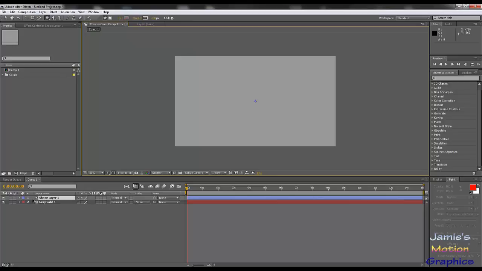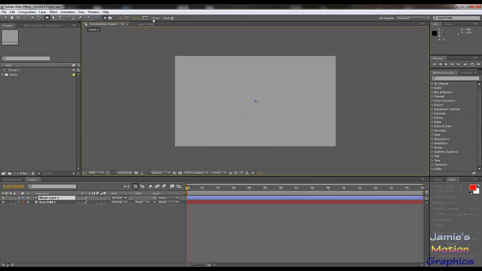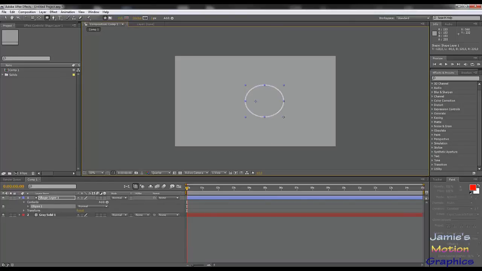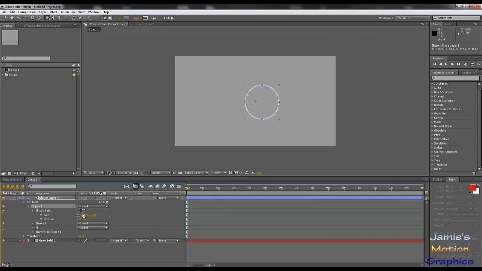You make a shape layer. You basically turn off the fill, which is, if you click on fill, you have different options. You choose the one with the red stripe through it. And then you set the stroke to something really high, but we will see that in a moment. Let's set it to 5 first, which is kind of the standard setting. Then we're going to create an ellipse, and we're going to create it like this, and then we're going to just set it to the normal values that we would want.